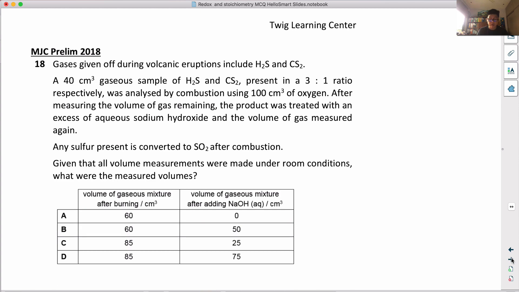Gases given off during volcanic eruptions include H2S and CS2, so I'm going to write both equations. H2S plus oxygen will give you SO2 plus H2O. CS2 plus oxygen will also give you carbon dioxide plus SO2. To balance the first equation, I put three halves for oxygen. For the second, I put a two here for SO2 and a three here for oxygen.